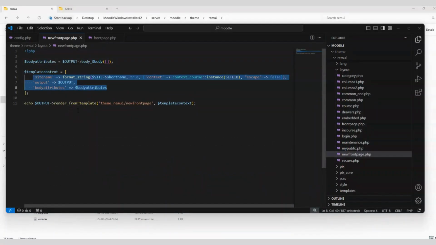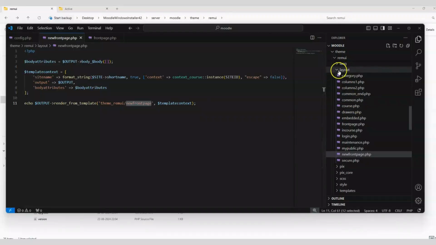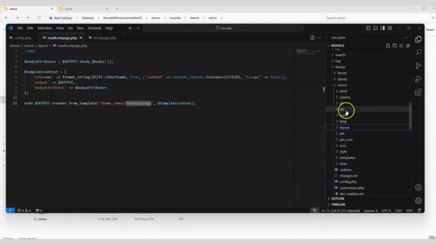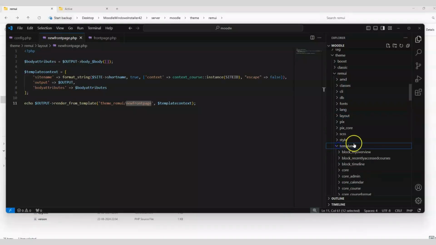You must know that Moodle has a mustache processor built in. There is a render method called render from template, and here is the template name and the template context. The template name should be the theme name and the template name. We have not created the template yet, so I'm going to create it inside the template folder.